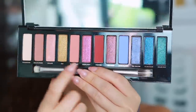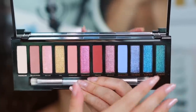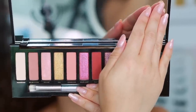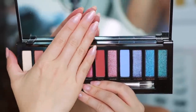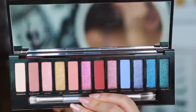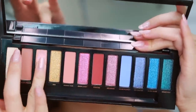It does come with a brush — a packer and a blender. The palette is a cool-toned and warm-toned palette; obviously the cool tones are on one side and the warm tones on the other. If the cool side of the palette didn't exist this would be the most boring, repetitive palette ever, but with it I think it looks pretty cool. I have a little bit of higher expectations for Naked palettes so let's see. We have Moon Sand, which is a matte, Solar Storm, Pulsar, and then Ion, which is a shimmer.